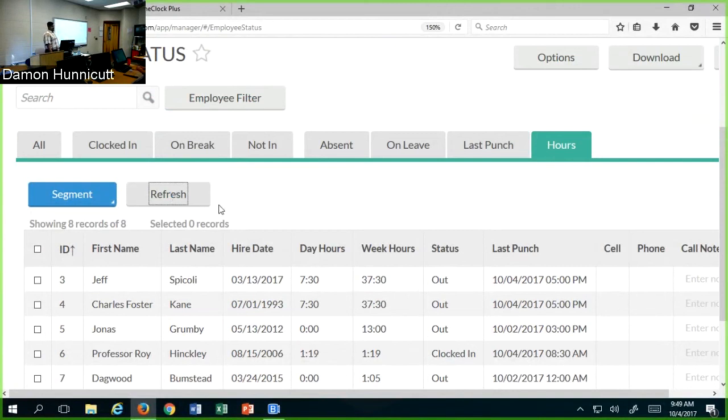Does it refresh on its own? It doesn't refresh on its own. Okay. There's probably a good reason for that. Yeah. In our old system, it did, but holy crap, it just ate up a lot of time. So that way, you can just do a quick refresh on your own. Yeah, that's easy enough.